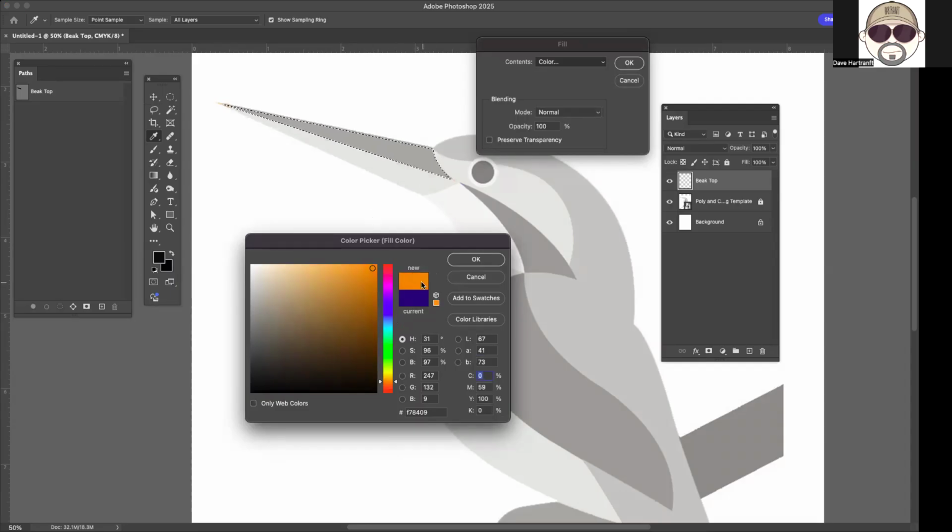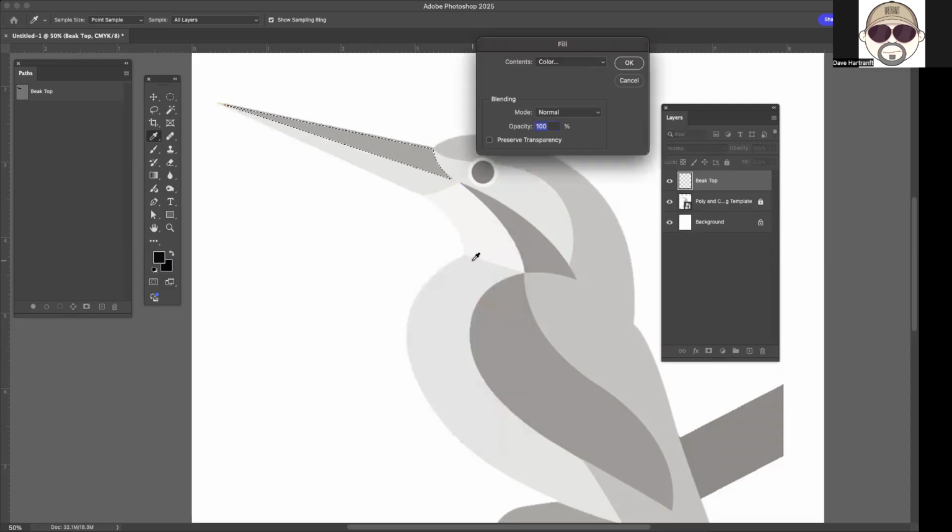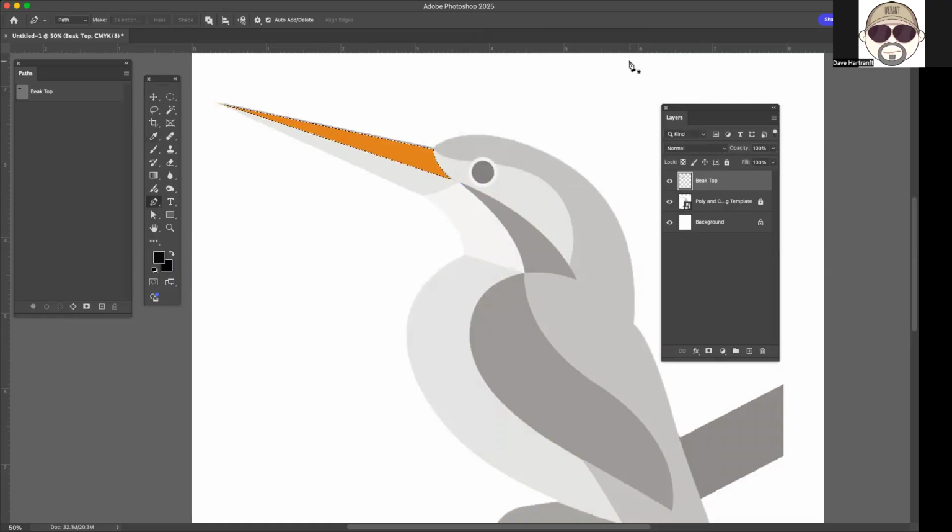Okay. I like this kind of muted orange for the top of the bird's beak. So we'll say that that's good. This is the spot. If we were to go over here, it would make it a lighter color. Down here, it would make it darker and so on. But this is the color we want. So we're going to click right around this area here. And it's arbitrary. It's all about what color you choose. Okay. Then we'll click OK, and that will tell it what color to use, but it doesn't fill in the color yet until you click color over here again and click OK, and then it puts in the orange beak on the top of the bird, and that is in the beak top layer.